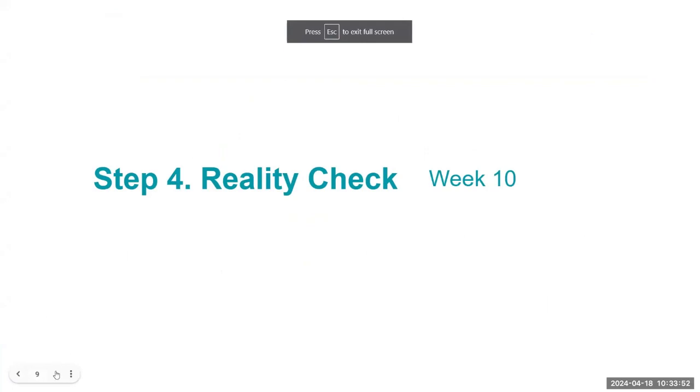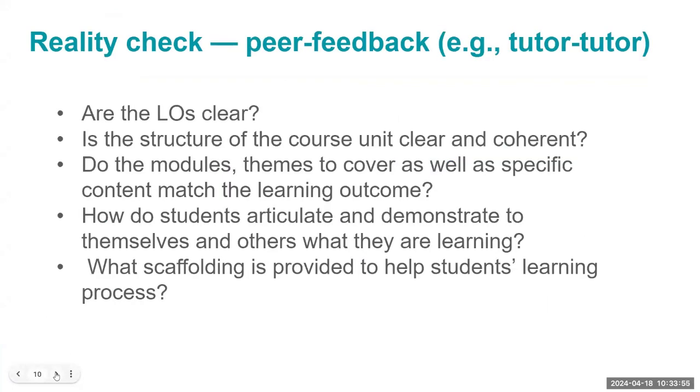And as I mentioned just now, the reality check is all about getting peer feedback.